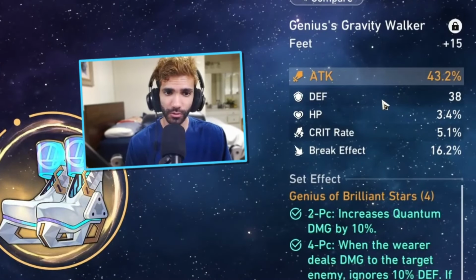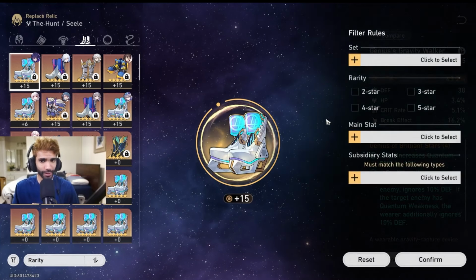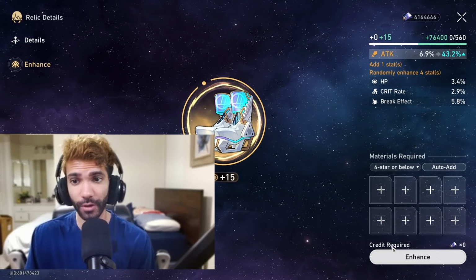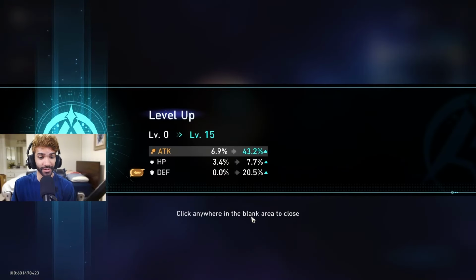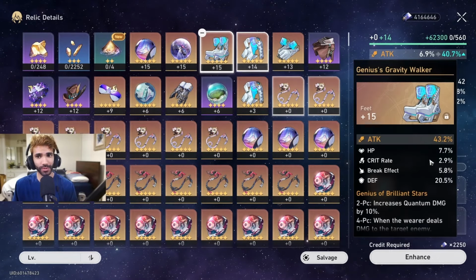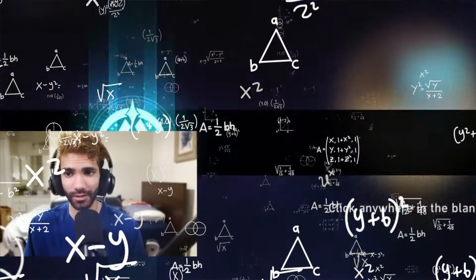I think the first thing I want to do is this boot is god awful. So let's look for an attack boot and then we'll go from there. I can just go full and then if it sucks, we just fodder it into the next piece. So this one hits nothing but defense. I'm kind of low on credits. As you can see, I only have 4 million right now. So we're going to take the pieces of gear that end up rolling terribly and just fodder it into the next piece because it costs like next to nothing.